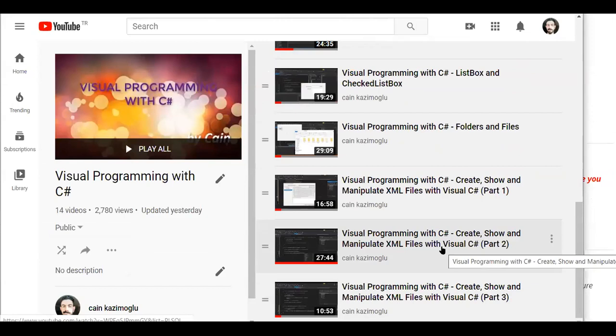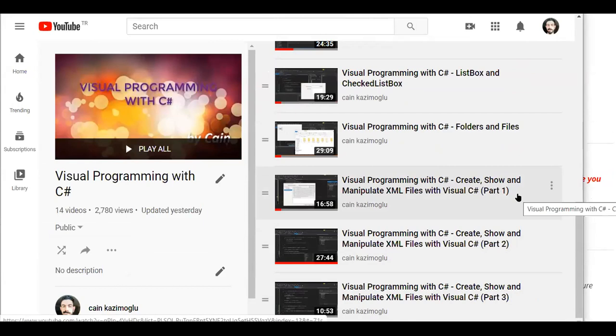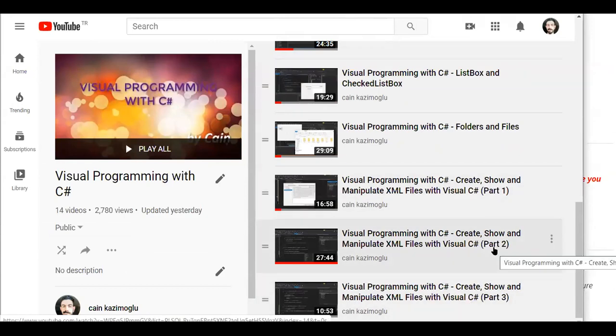In part 2, I think I did delete and add, and in part 1 I show you how to show and create, just as we did right now. So all of those are done in the videos. If you are curious about how to add data, how to delete data, how to update it, please watch these videos. It shows step by step how you can achieve this.